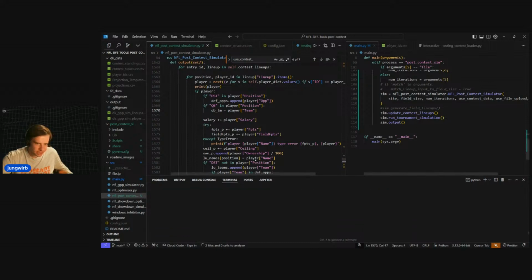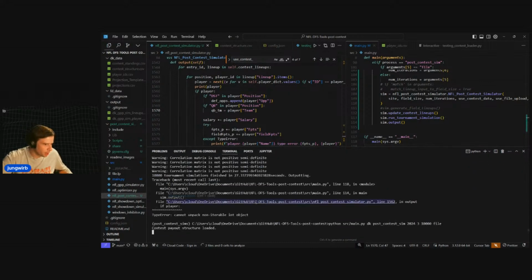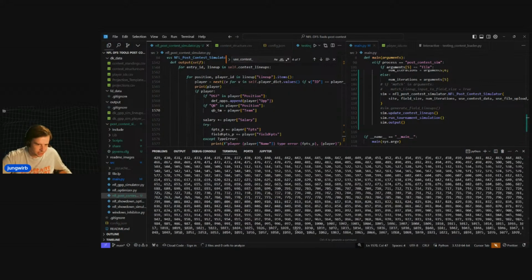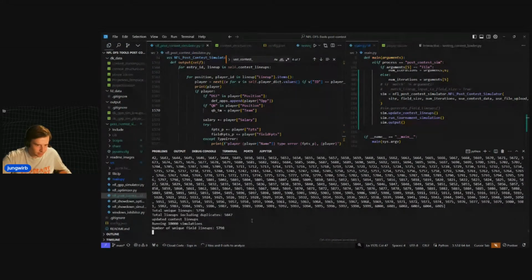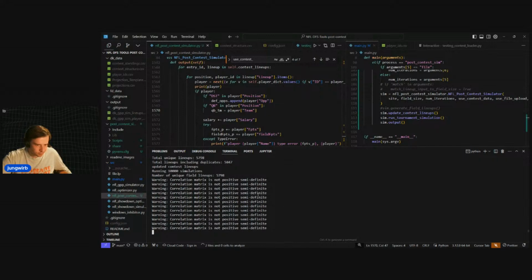And then if you guys have any ideas for what data you would want to see in post contest sims, hit us up in our Discord or tweet at me, and we can look at implementing them. I think there's a lot you can do with post-contest sims. You can look at duplicates. You can look at ownership, actual ownership versus expected ownership.